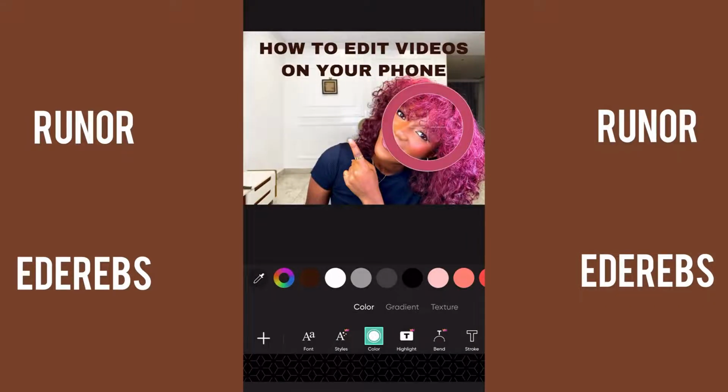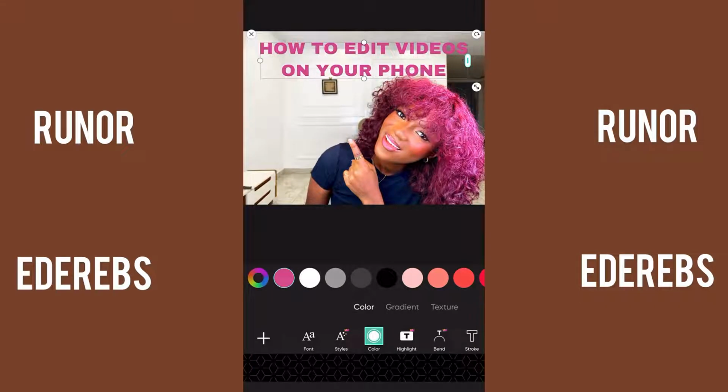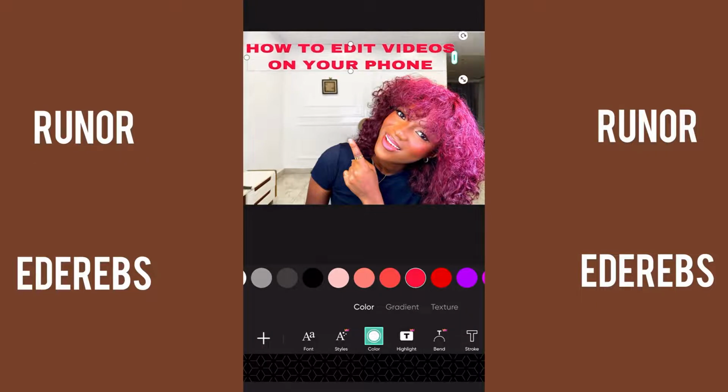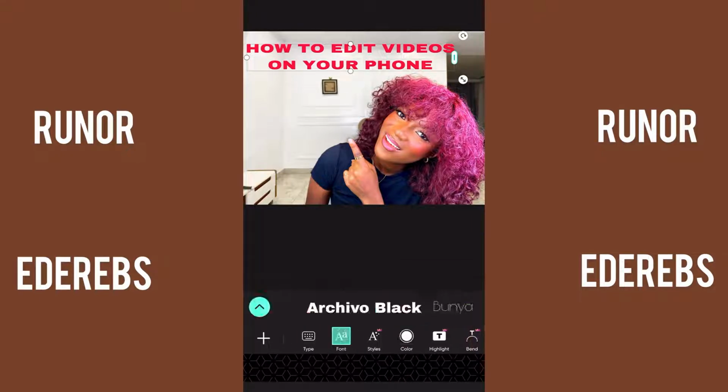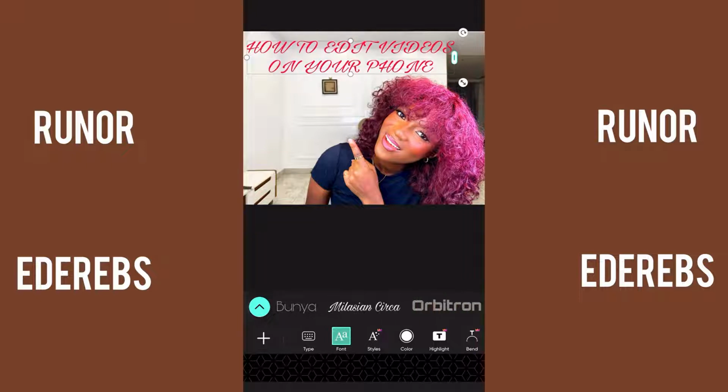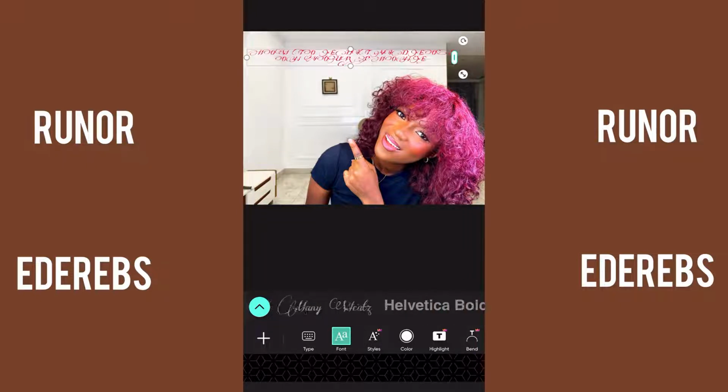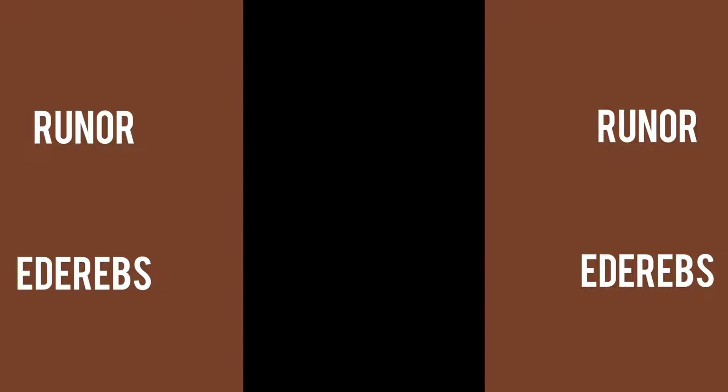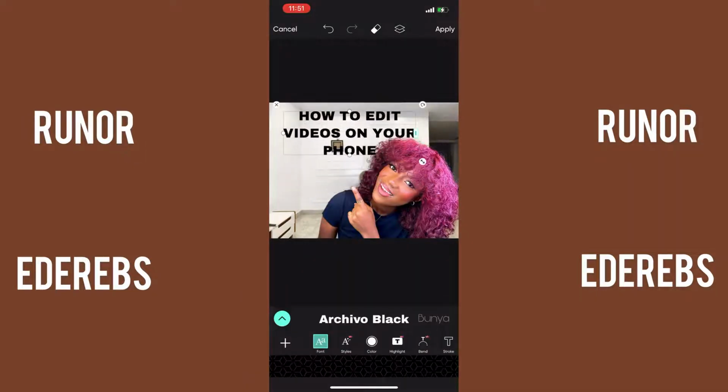So I'm just showing how you can adjust it. How I pick the color from my hair, how it shows on the text, and just showing how there are other colors of text already available. You can simply adjust it to wherever you want to position it. On the fonts, the ones you see the crown sign on are the ones that are premium. If you subscribe to the premium, you get access to it.